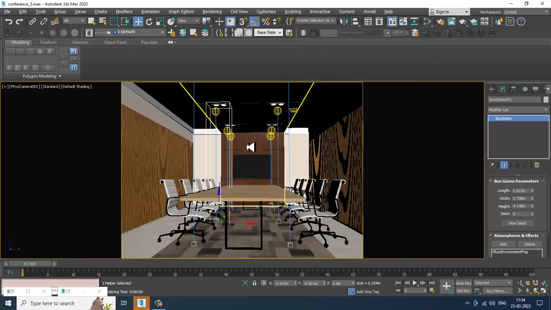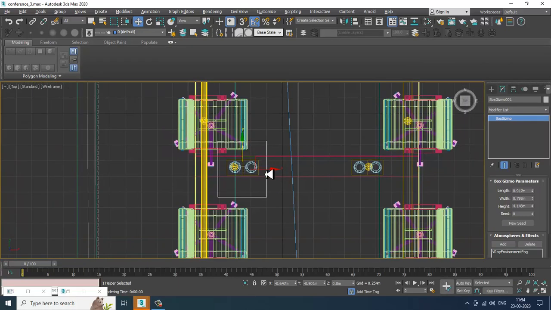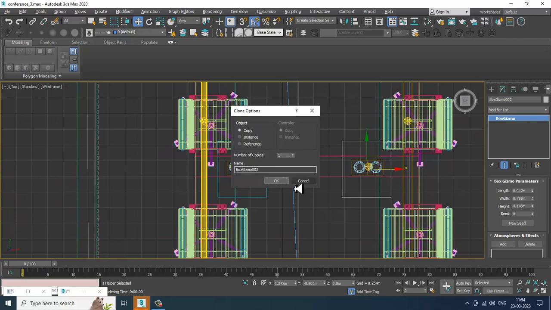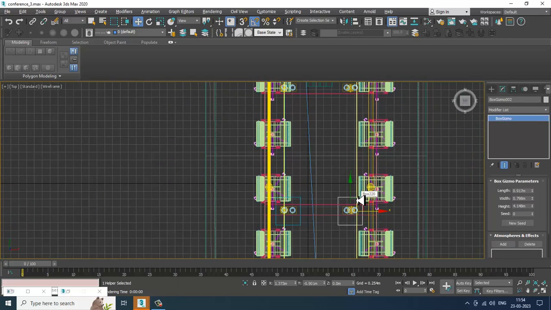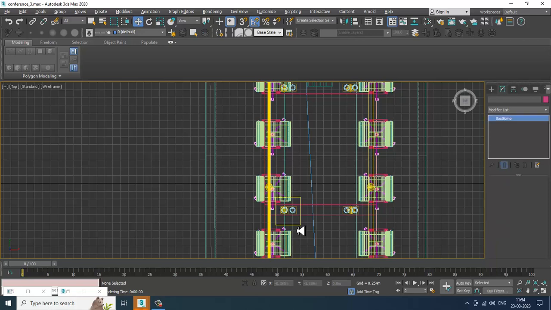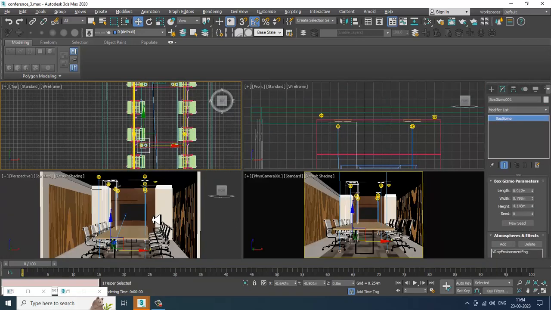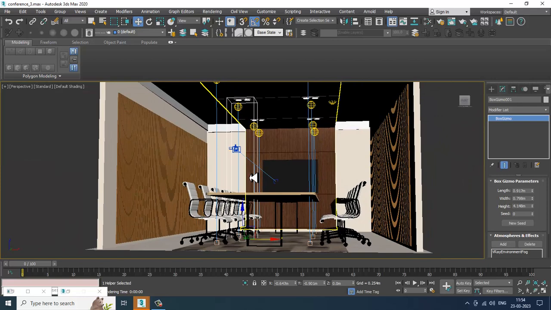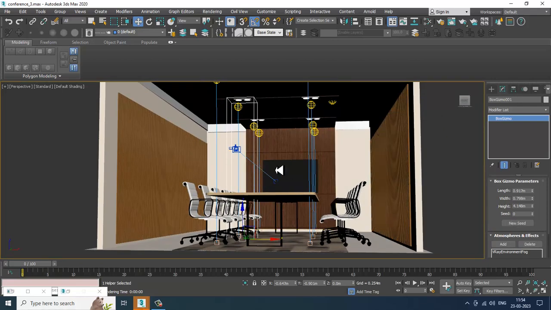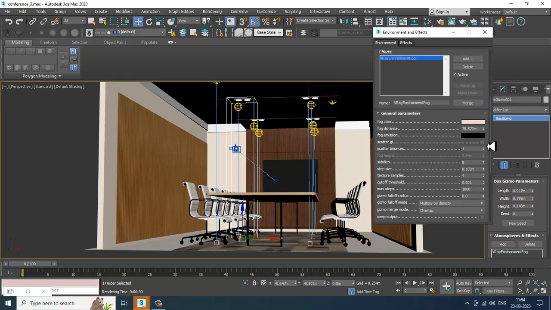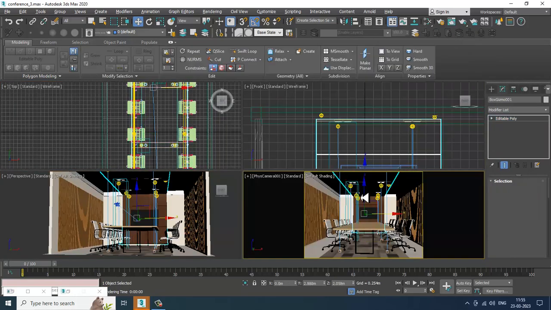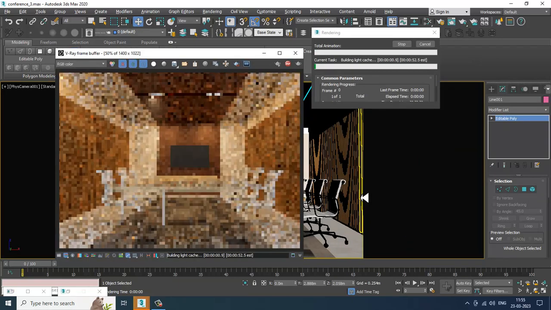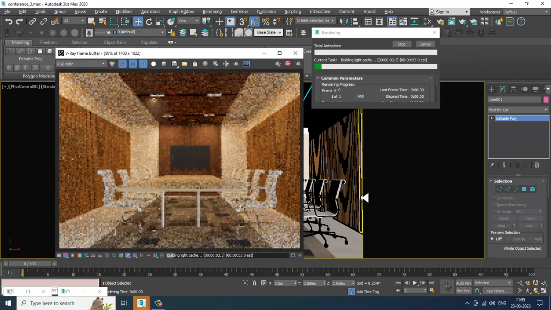Slightly, I can duplicate it over here. Let's go into this and slightly reduce the fog distance. That can be done in this way.